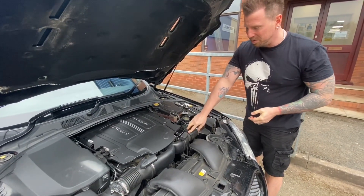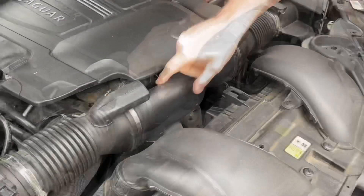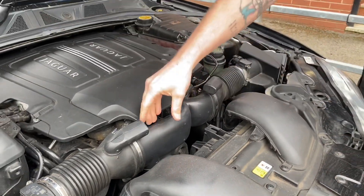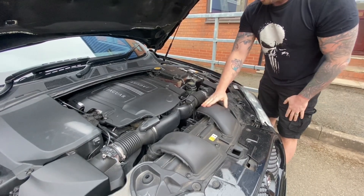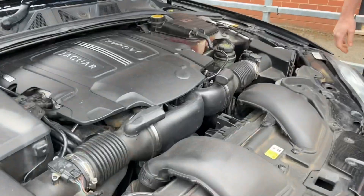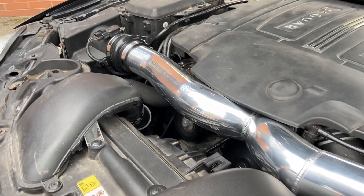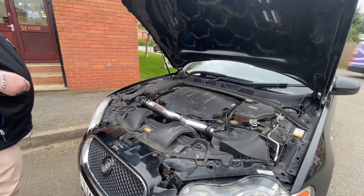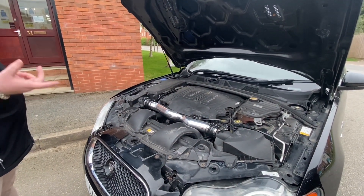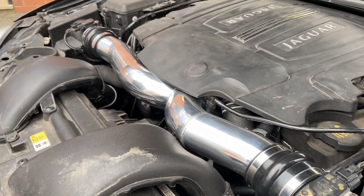So everyone knows this is the original intake — it's made of plastic. It's got little resonator tubes, they say. The pipes are actually oval shaped, and I think when you put them both together you may get the same surface area as the intake, possibly. Luke's been doing some heat tests with a temperature sensor in the air box, comparing the standard intake to the MENA Gallery unit to see what the heat difference is. He's done it with a heat wrap as well.